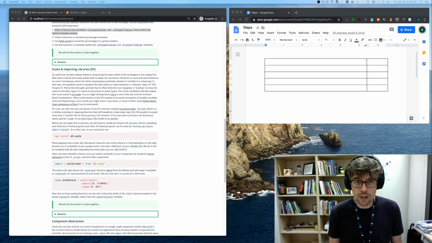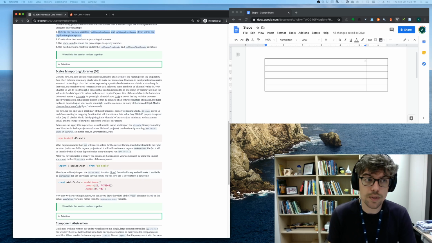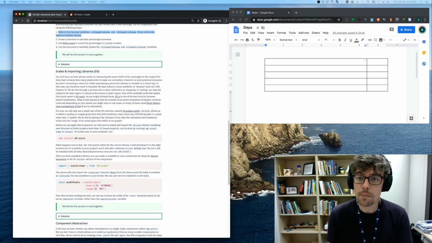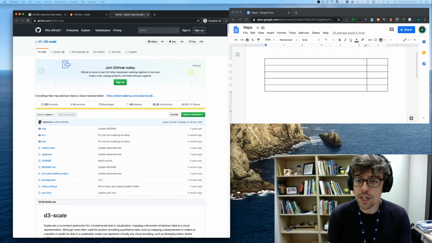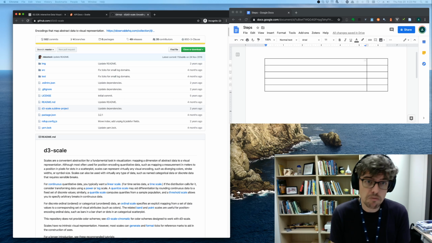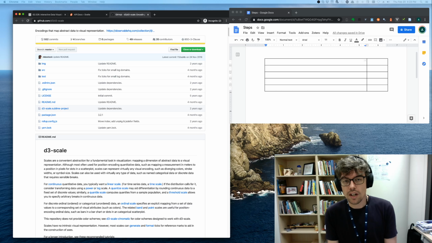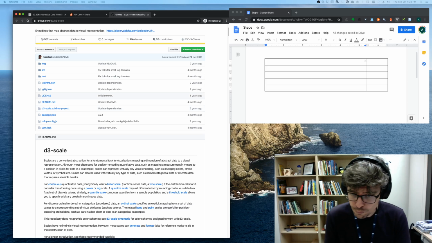For now, we're going to concern ourselves only with the D3 scale library, which you can read here on GitHub, is basically a series of convenient scaling functions and tools that will allow us to do exactly what we need to do, namely scale from a data space to a screen or pixel space.